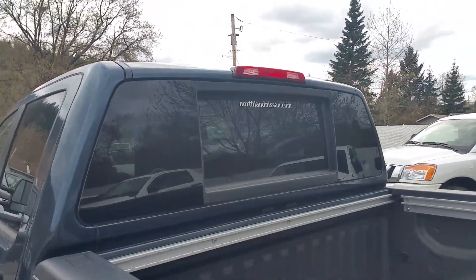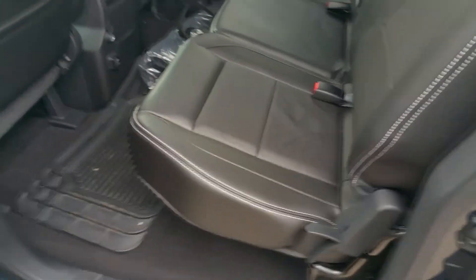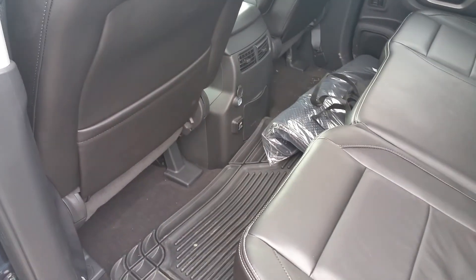That's a sliding rear window — it goes all the way down. And I know the girls are getting older, they're probably going to need more room in a little bit. There are tons and tons of room in the back of the Titan. I'm 6'2" and I can fit in here with the seat all the way back and my knees still aren't touching — I've got a ton of room.